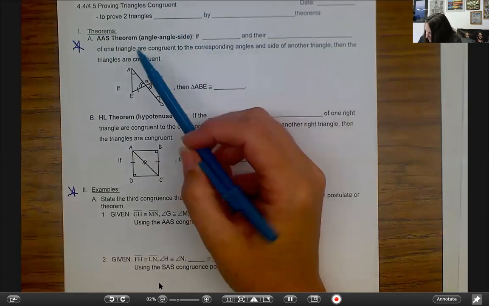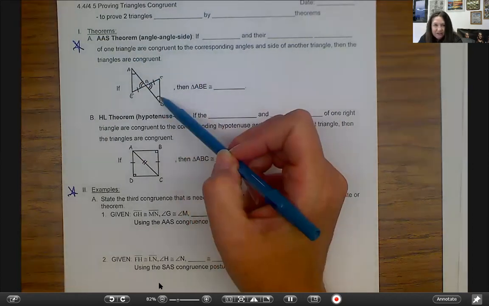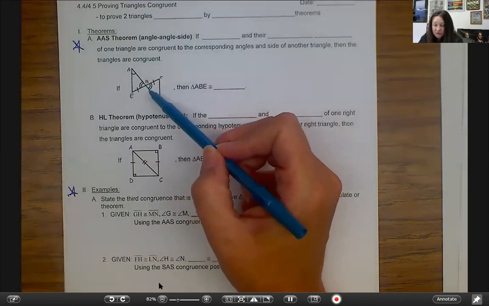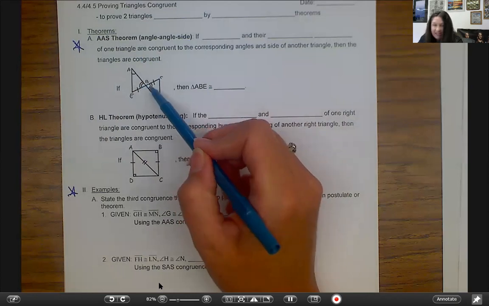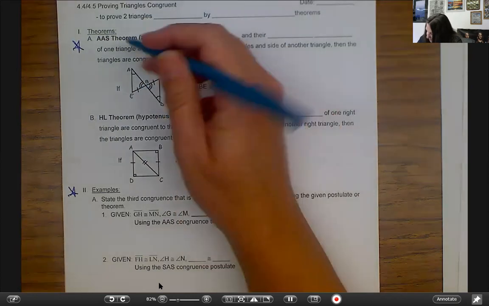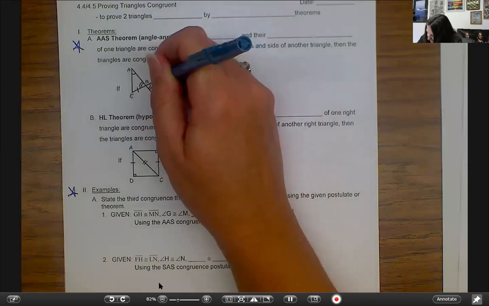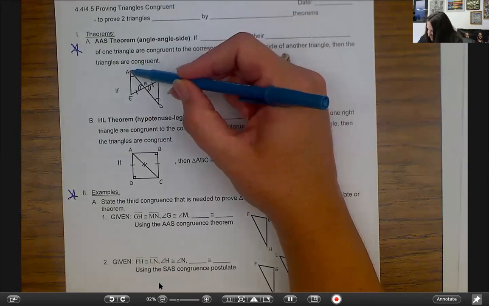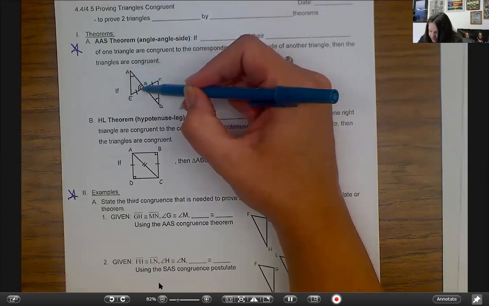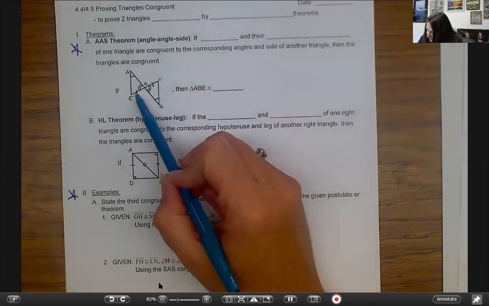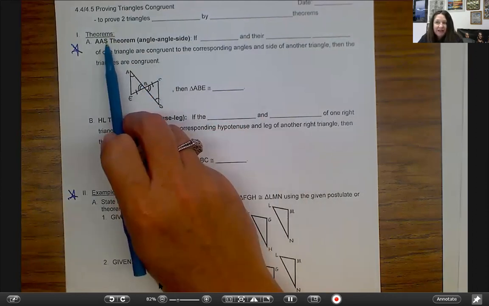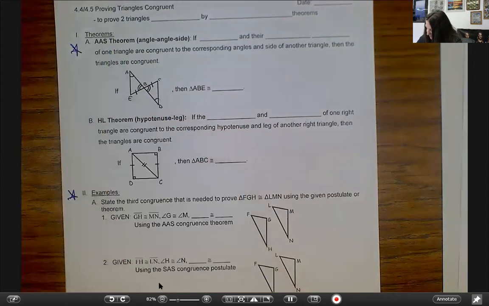So in this scenario, we have angle A congruent with angle D, and we have vertical angles right here. So then you would probably be marking in the angles at B. And then we had a given set of sides that are congruent. If I was working my way around this triangle, we should notice that we go from an angle to an angle to a side. It's in that order. We can see that that side is not included between the two angles. It's outside that, so we write it in that order.